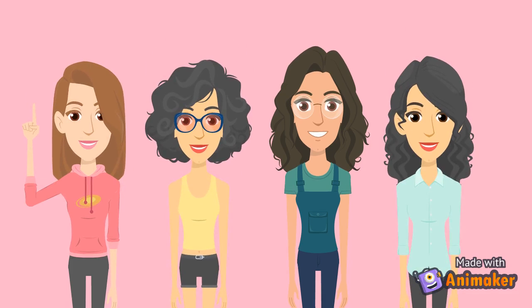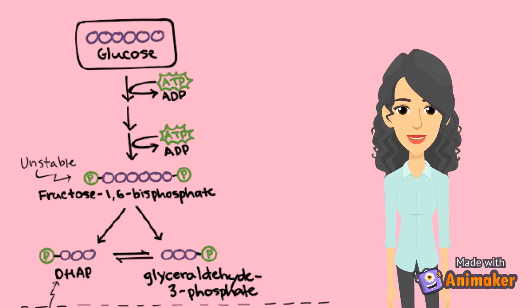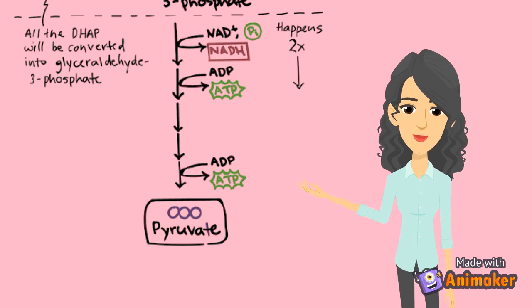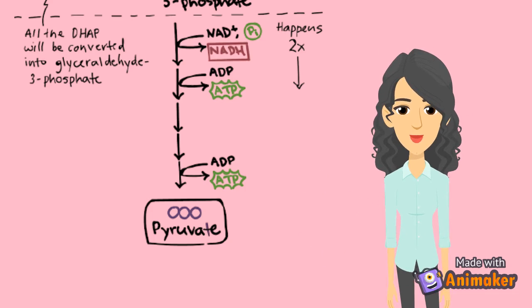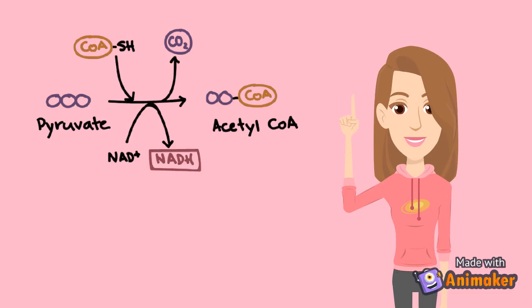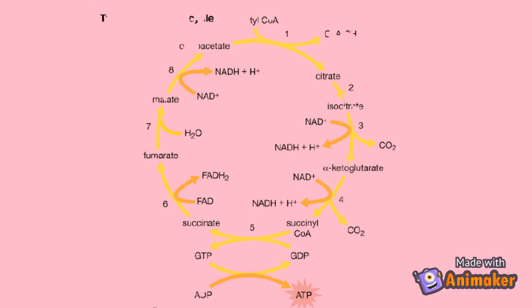But before we start the Krebs cycle, we should know about the pre-Krebs cycle. We need to put in glucose, which is a 6-carbon compound. It will then be broken down into 2 molecules of pyruvate, a 3-carbon compound. This process is also known as glycolysis. A pyruvate molecule will then undergo oxidation, aided by the enzyme pyruvate dehydrogenase complex, to produce acetyl-CoA, which is needed to start the Krebs cycle. The oxidation of pyruvate will also convert NAD+ and will produce the compound NADH. That's the end of the pre-Krebs cycle.